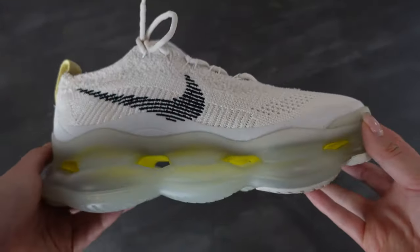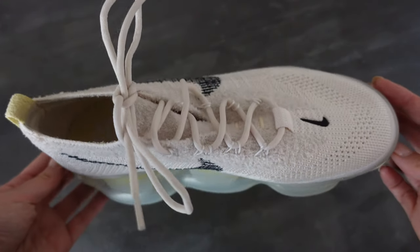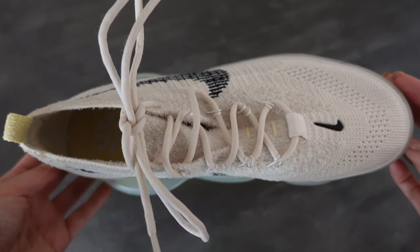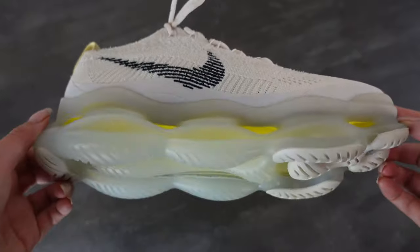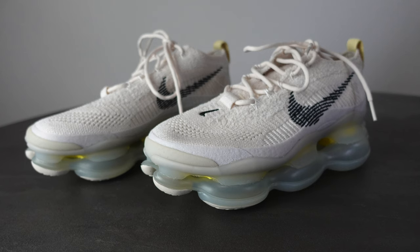It took them 18 months, which they actually stated is a condensed development timeline. They used a lot of new technology within this shoe. And as you can see, the midsole is absolutely huge. This is definitely one of the shoes that offers the most air in the midsole. I'm just so excited about this trainer because I feel like for me it just represents Nike's innovation and the future of Nike and where it is heading to.